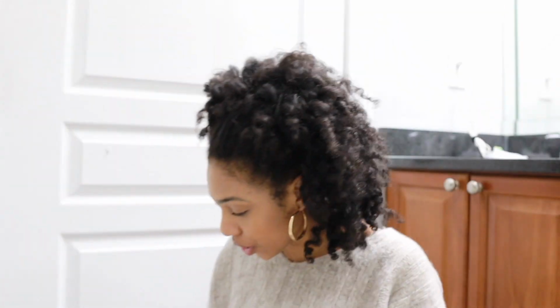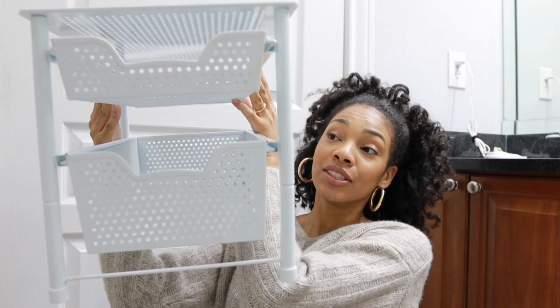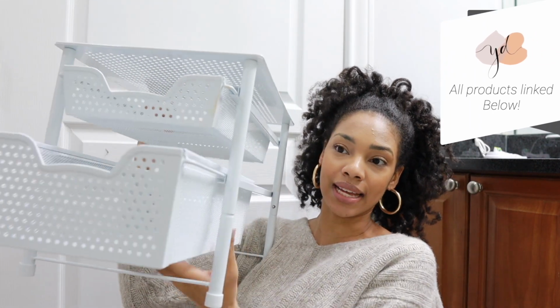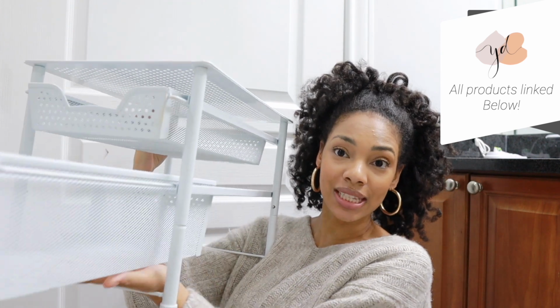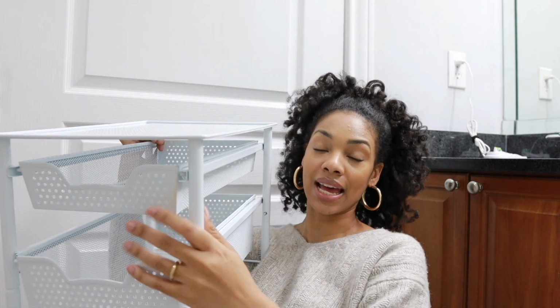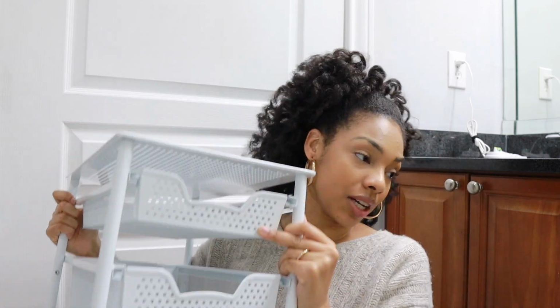Okay. Remember I said I needed to make sure that I'm utilizing all of my vertical space, right? So I ordered this storage system off of Amazon. It has these drawers on sliders, so it'll be perfect to utilize the depth of my cabinet, but also the height, because you get two drawers, a deep drawer and a shallow drawer, and then I can use the top of this as another shelf. So my idea was to put two of these underneath my cabinets, and then on top of that shelf, I could use a tier system to put my perfumes or all of the products that I use all the time.